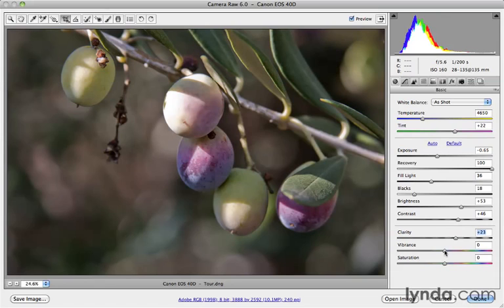Vibrance is a way to boost saturation or decrease saturation of colors that are already saturated. So if I go down, it's only affecting the most saturated colors. If I go to the right, it's only increasing colors that need additional saturation. And then the last slider here is an overall saturation slider for increasing global saturation, or actually making a very quick grayscale conversion. It's a nice little technique there as well.